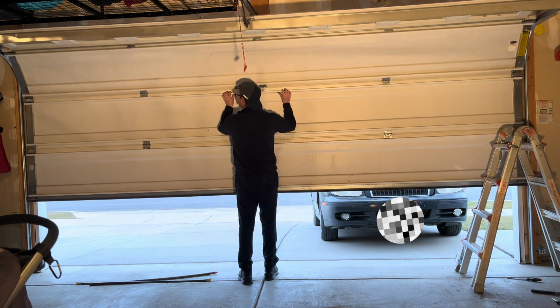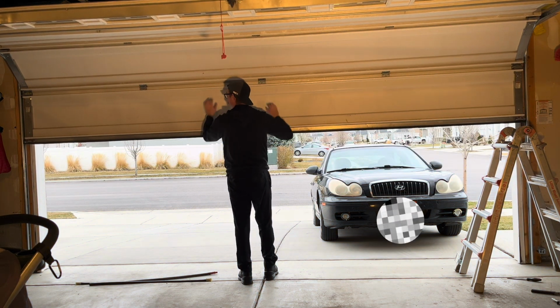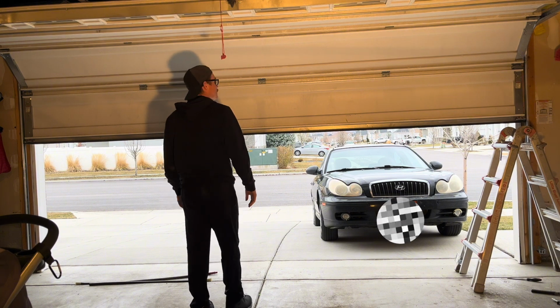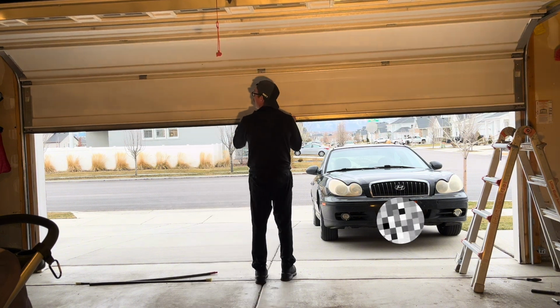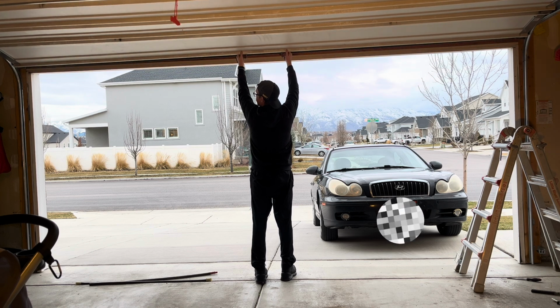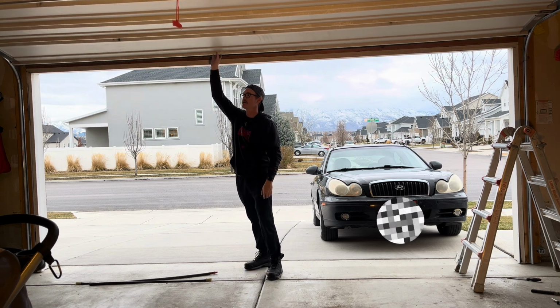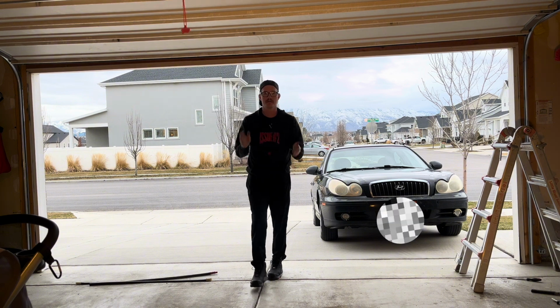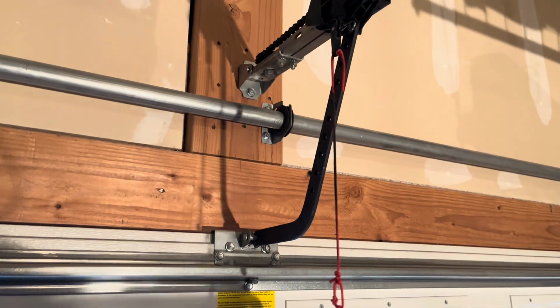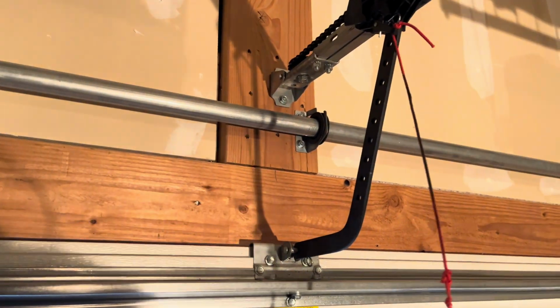Let's go halfway up, see what she looks like. There we go, staying put. That's awesome. And then lift her all the way up and just make sure she's gonna stay. I like that, very good. We're golden. Woo! Now I've got the track back up here. I'm going to reattach that just by clicking that back up like so.